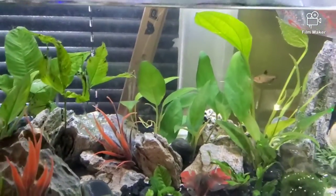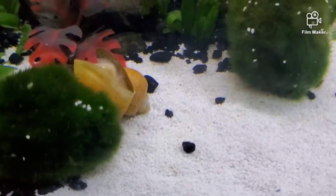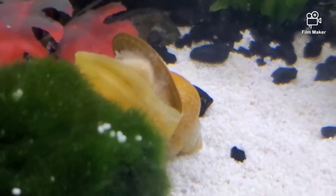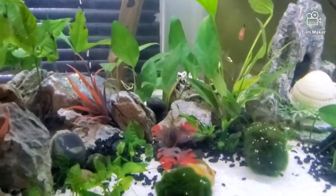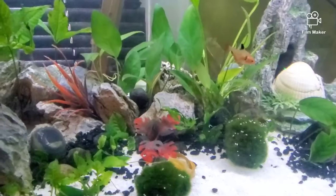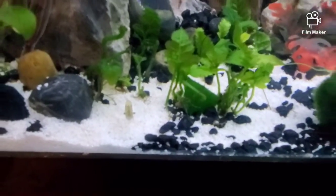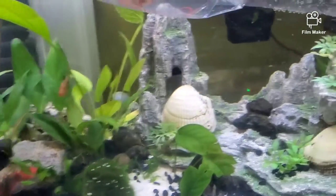Got some bad news though today, guys. Our friend here is no longer with us. I guess she passed last night. I could tell that she's dead because she's having this fungus stuff grow all over, and those of you who have been in the hobby for quite some time know that once that fungus starts to grow on the fish or snails or whatever died in the tank, it just means they're no longer with us. Nothing we can do about that. So we're gonna pull her out of there.